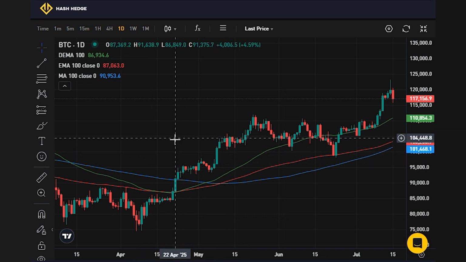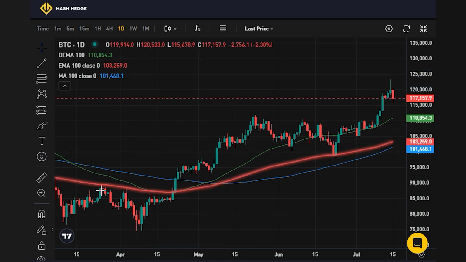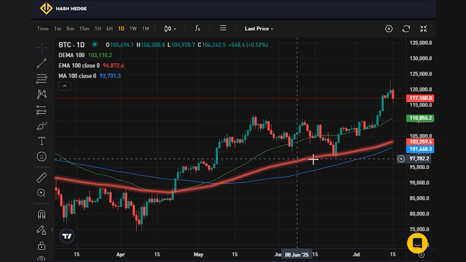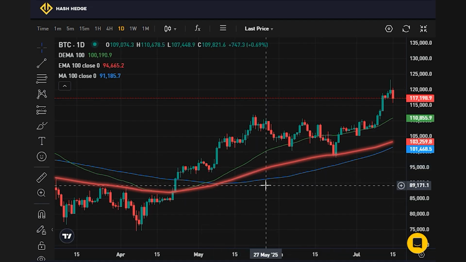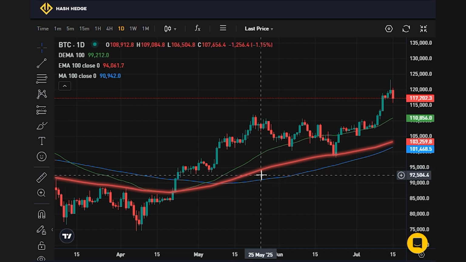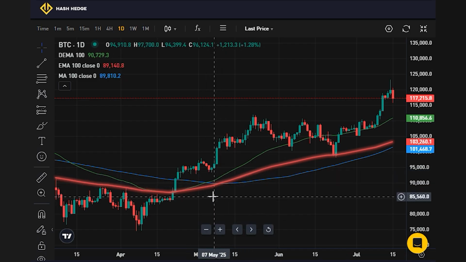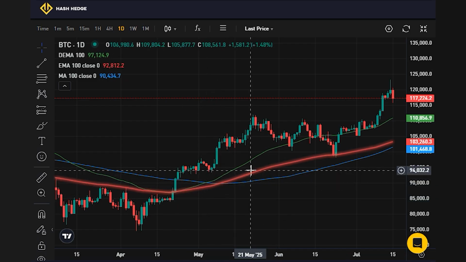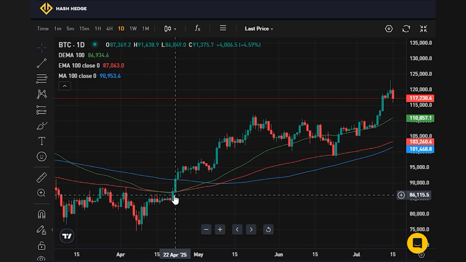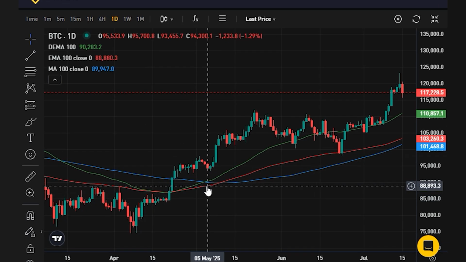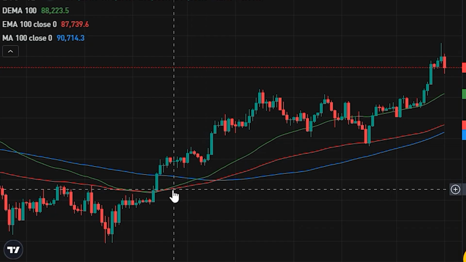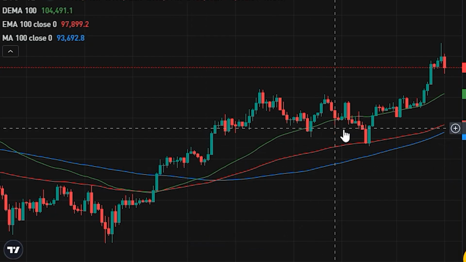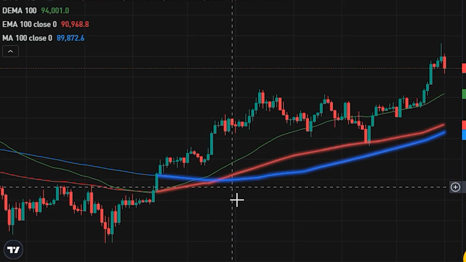Therefore, we have an exponential moving average plotted in red. What does exponential moving average mean? It means that it reacts more acutely to chart changes because the last candles have more weight in the calculation of this average than the previous ones. And this mitigates the major problem with the regular moving average. You see, the exponential moving average reacted faster to the trend than the regular moving average.